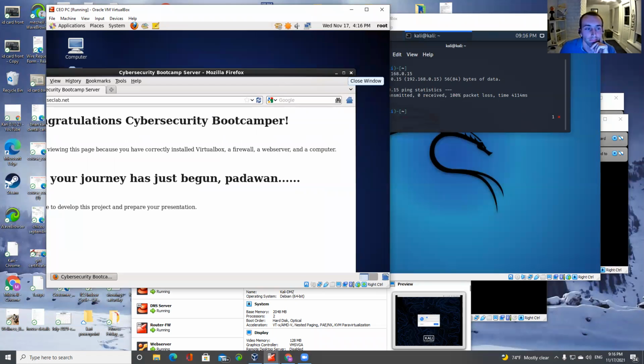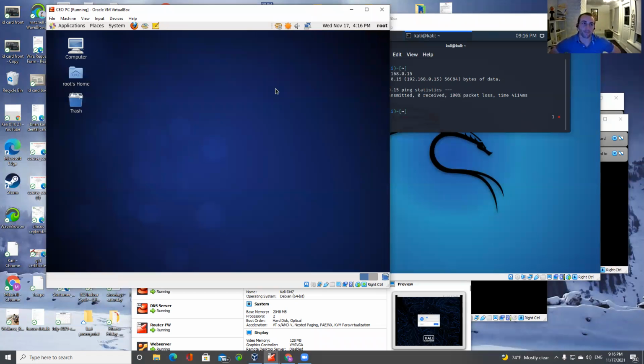Very good, Mitchell. By being able to open up that web page, you showed that you connected everything to the network properly and all the addresses are configured properly. And you also proved that the trusted network is protected from the untrusted network by the firewall. Great job, my friend. Thank you.